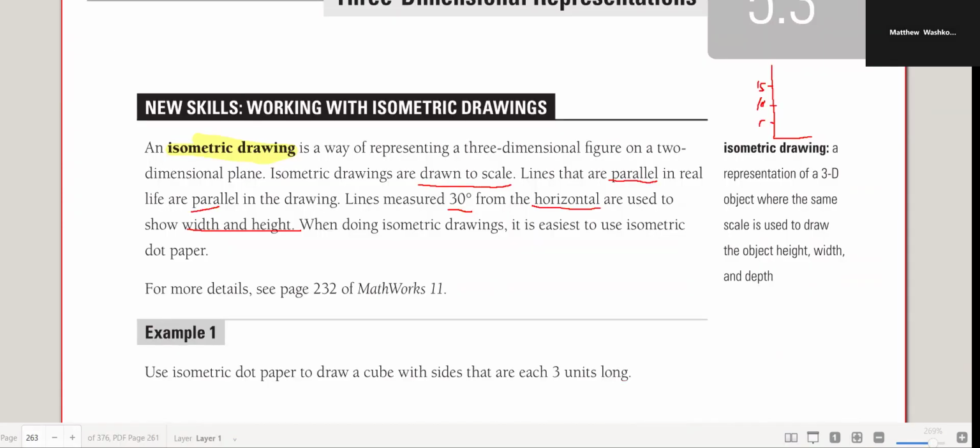So you actually get a specific type of paper for this called isometric paper. This is what I talked about earlier in 5.1. You don't have a lot of this paper. Sorry, you don't have any of this paper. If you have your workbook and nothing else, you're welcome to print some of this. You can just Google isometric dot paper and print some out. You can't loose leaf this, so use a pencil and draw lightly.